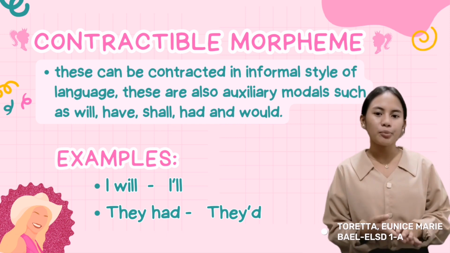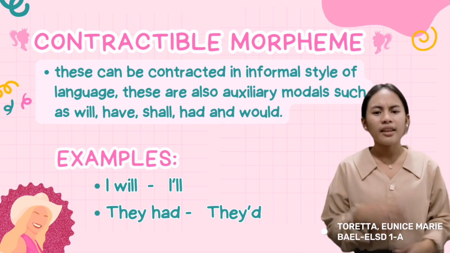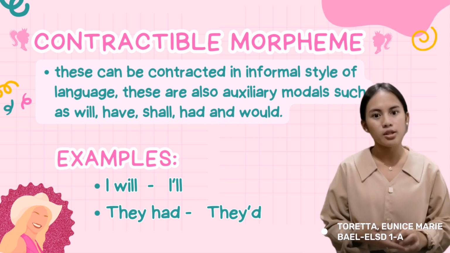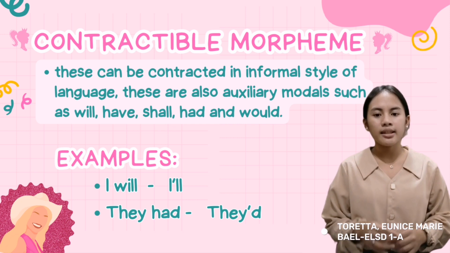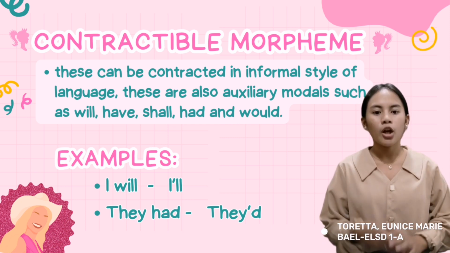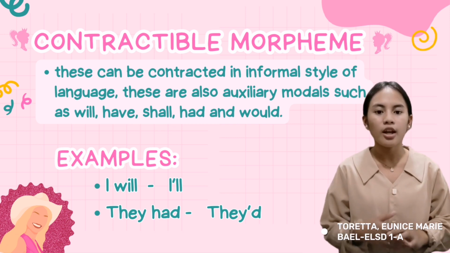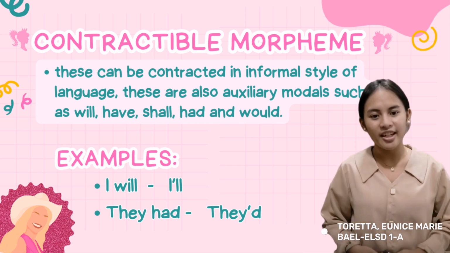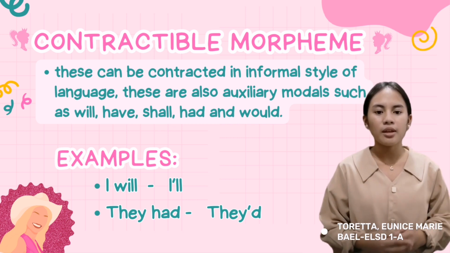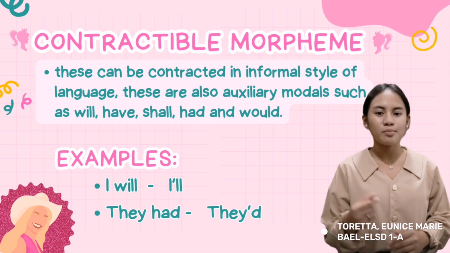An example of contractible morpheme in a sentence is I'll agree to her opinion. The subject of the sentence is I, and the auxiliary modal that was used is will. The sentence indicates that I agree to whatever opinions he or she might come up with. Contractible morpheme is a type of morpheme that is contracted or shortened without altering the significant idea. With this type of morpheme, we can swiftly convey conversation that makes it more casual and conversational. The next presenter is Mr.